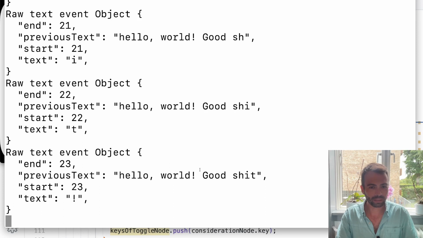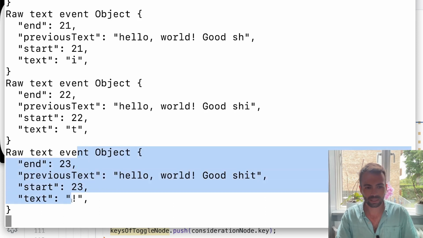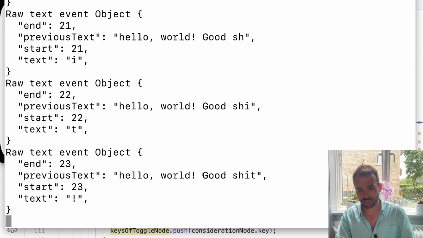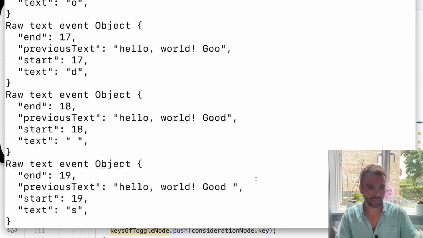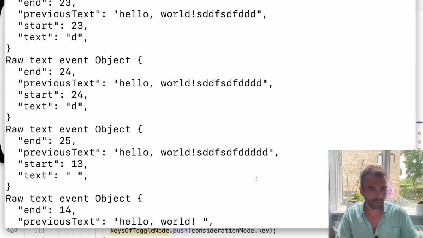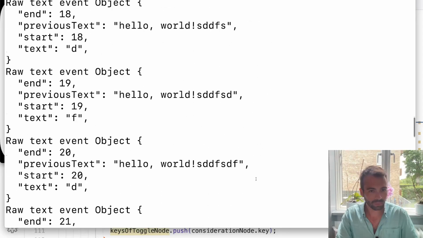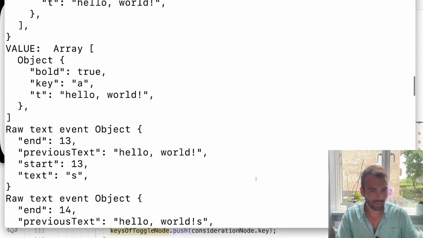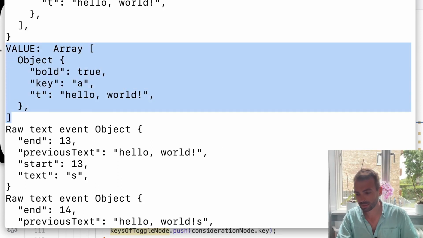We're getting these raw text events that this value is being changed, but we're not actually getting the raw value that we should. For example, where's the good stuff? Here. This is the evidence of it actually working.